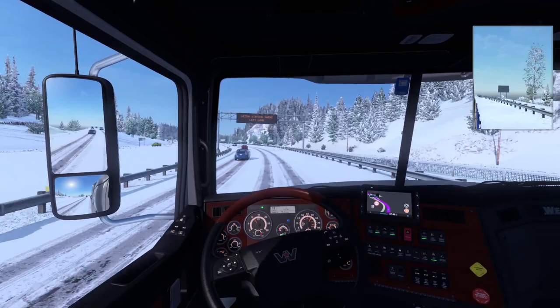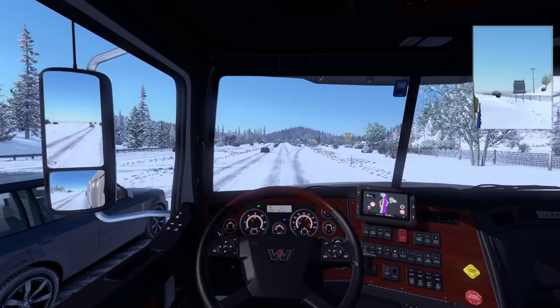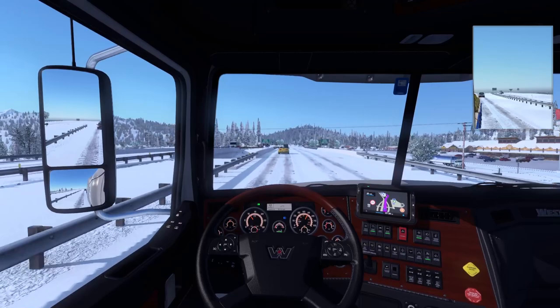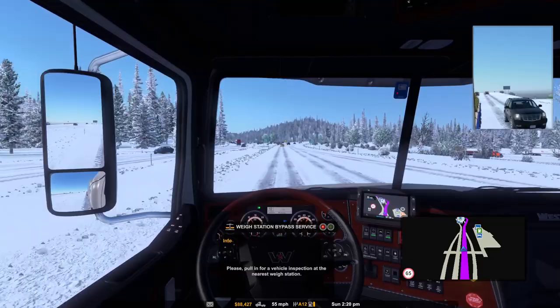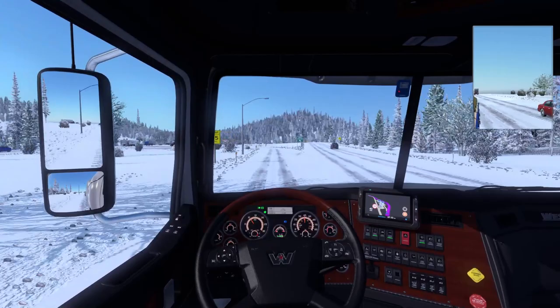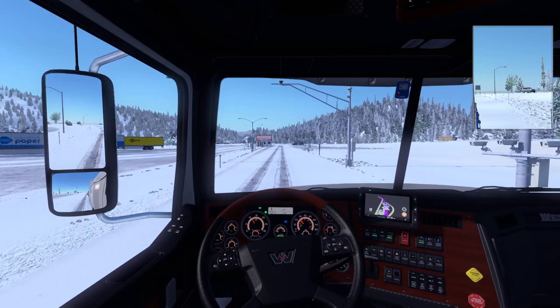Way station ahead, left lane. Okay. I'll let this Mustang go because he's driving pretty slow. Yeah, I need it. Please pull in the vehicles by the nearest way station. Never mind. I'll find a new route. Oh, sure you will. You have to anyway.